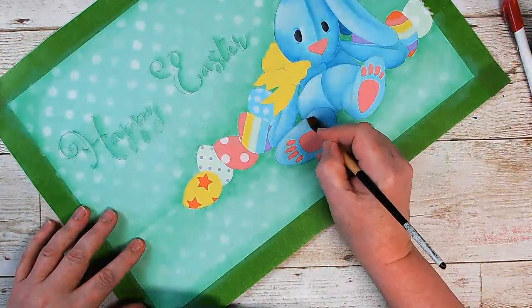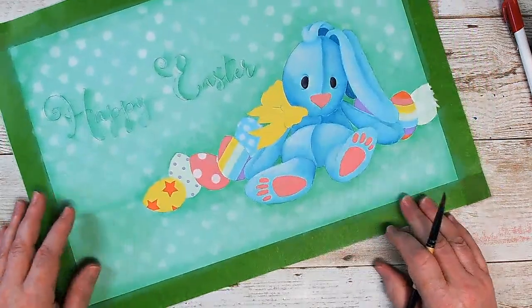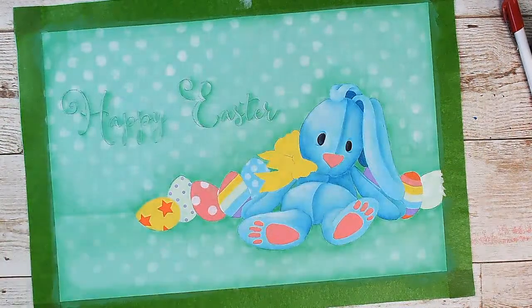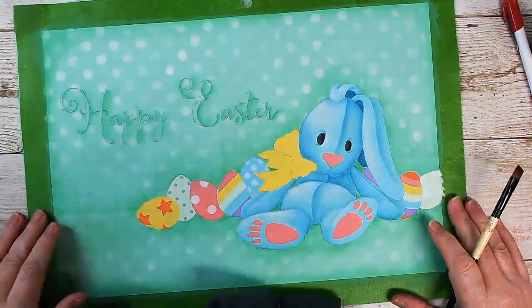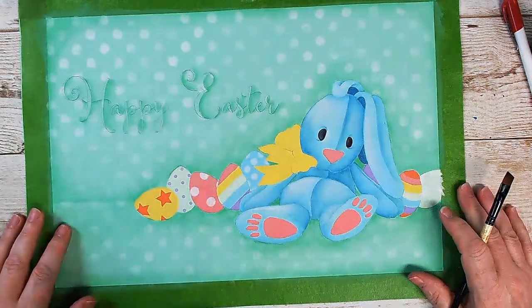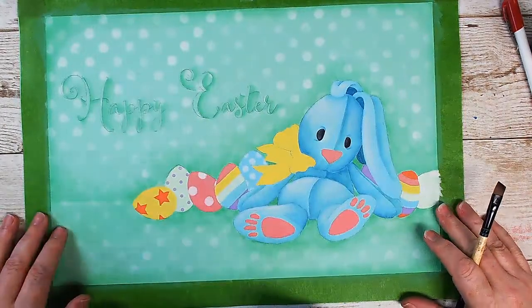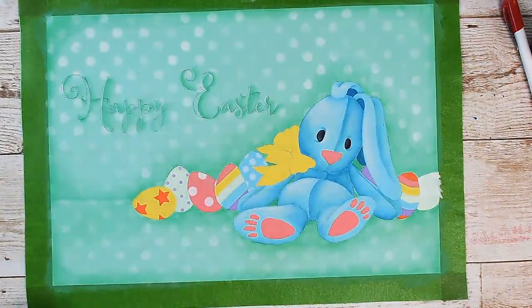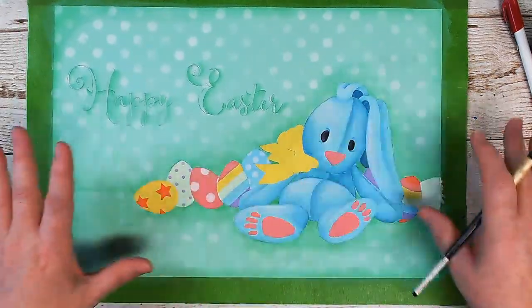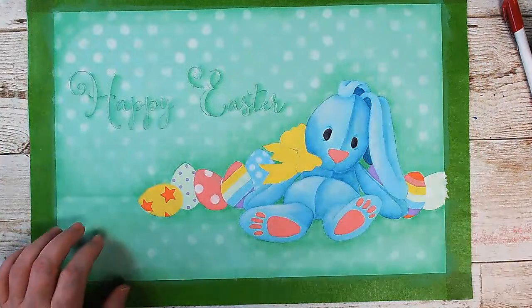But this little guy does work up fairly quickly. You would never know that based on how long it took me to get him done this week. How many attempts? Four. Yeah, it took four to get it the way I wanted it. And then you have to paint it a fifth time. Yeah, exactly. Because the first one got painted like three times before I got the color palette right. And then the second one, because I forgot to take pictures of the step outs. And then I had to paint it again to get it prepped for today. So, yeah. Sometimes I'm not the sharpest knife in the drawer.